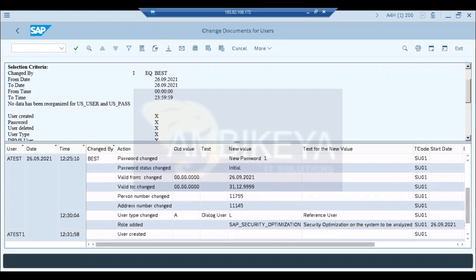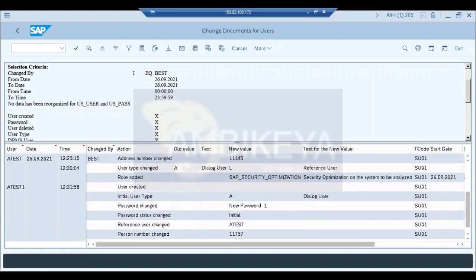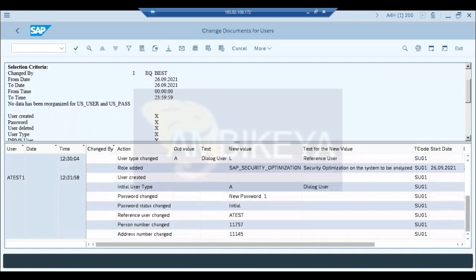You have assigned this role. For everything, here you are getting the transaction. If you assign it from SU10, then you will get the transaction SU10. If you assign it from role PFCG, then you will get PFCG. So from whichever transaction you are doing it, you will get that transaction.